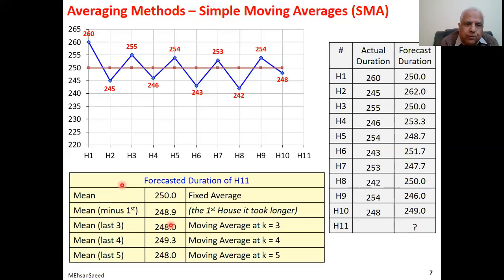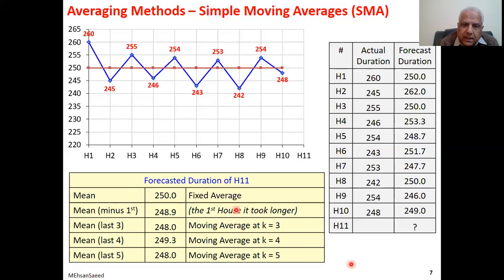When K was equal to 3, that means these three, the minimum value was 242 and the maximum was 254. And as you can see, the value lies between the maxima and minimum. It cannot be less than the minima. It cannot be more than the maxima. And this is a sure check in any calculations involving forecasting. So the K value dictates to what depth you want to go into the past.